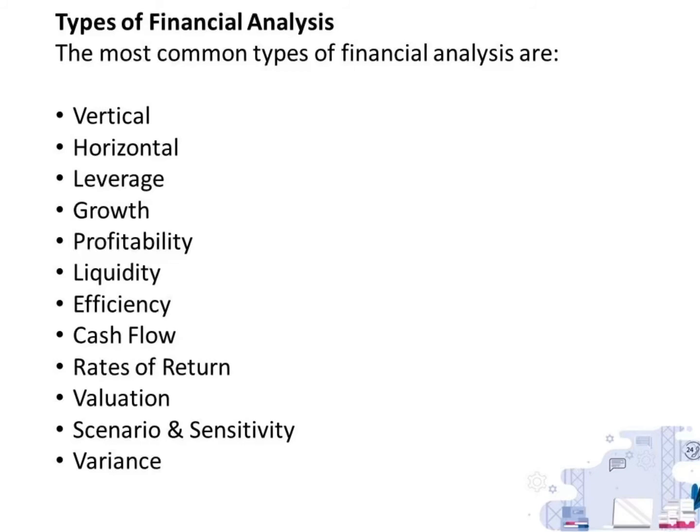Another type of financial analysis is profitability analysis. Profitability is a type of income statement analysis where an analyst assesses how attractive the economics of a business are. The next one is liquidity analysis. This is a type of financial analysis that focuses on the balance sheet, particularly a company's ability to meet short-term obligations, those due in less than a year.